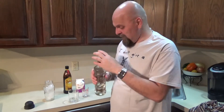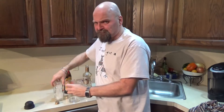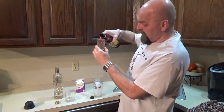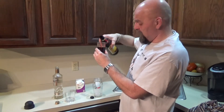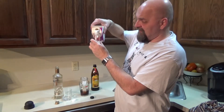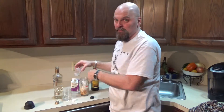So what I do — we'll run it down now. I have some vanilla flavored vodka. The easiest way to remember this particular recipe is one, two, three. We do one ounce of vodka — it doesn't have to be vanilla vodka, it can be just plain vodka. I have my shaker ready with some ice in it. So we do one part vodka, then we do two ounces or two parts Kahlua, because I like that coffee liqueur taste more than the vodka taste. And then we do three ounces of half and half, or heavy cream, or regular milk, or almond milk, or soy milk, or whatever you want to use.